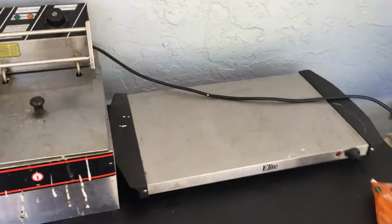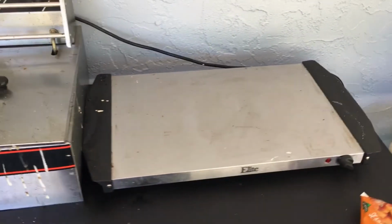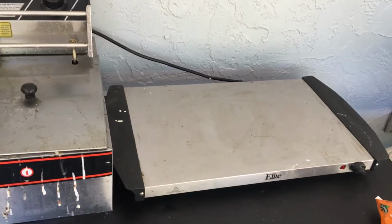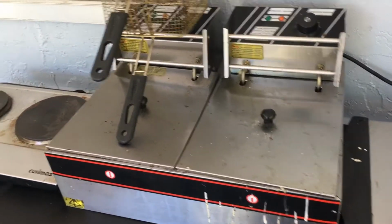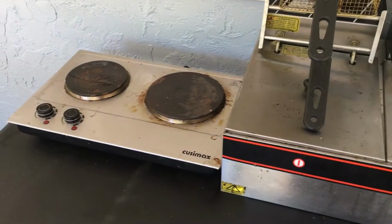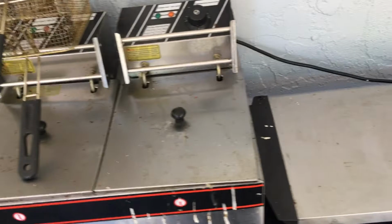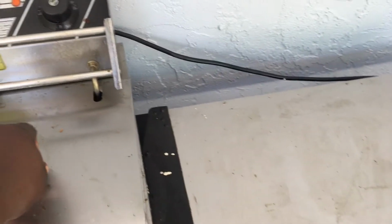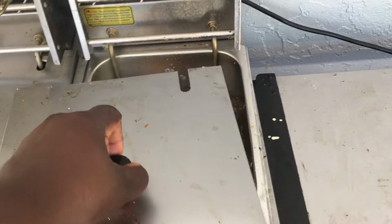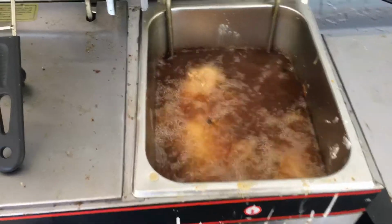Show y'all my little setup out here. Ain't too much going on. I'm a hot plate. You know what I'm saying? Everything out here need to be cleaned off, man, because I haven't been out here too much lately. But every now and again, I come out here, man, and I do all my frying out here because I don't want the house to be smelling like grease and all that.